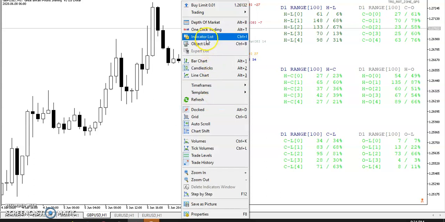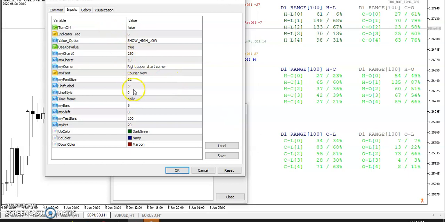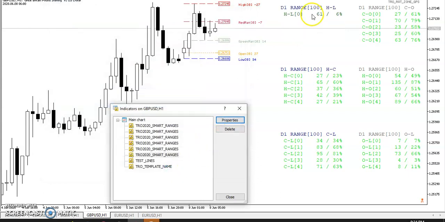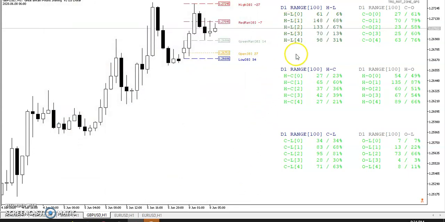And if you don't really care about the history, it's real simple to change. You can just come down here and say you just want 1 bar, and then you just have the current. It frees up a lot of screen space too. So that is an option for traders. So you don't have to have the history on there. So I hope that helps with you MT5 traders. And let me know if you have any questions.